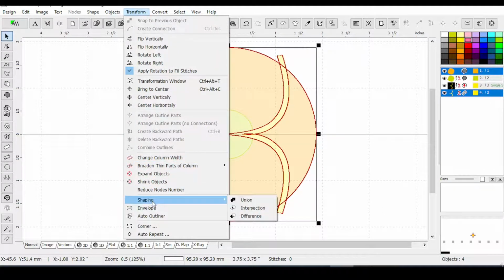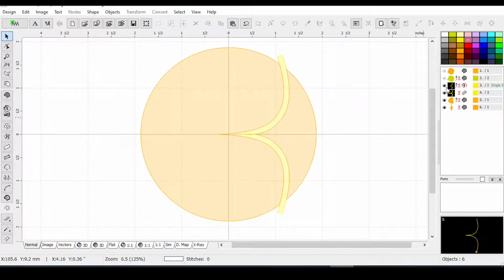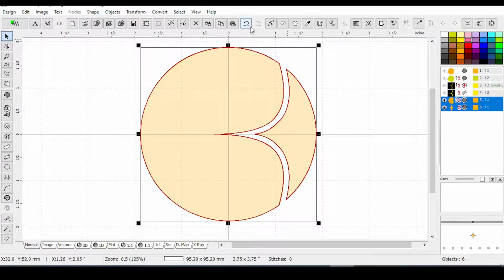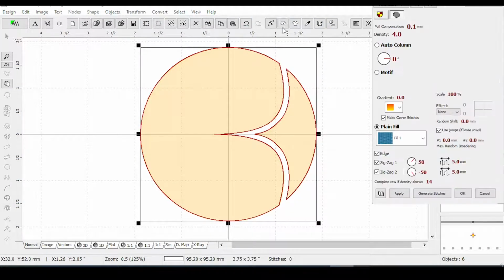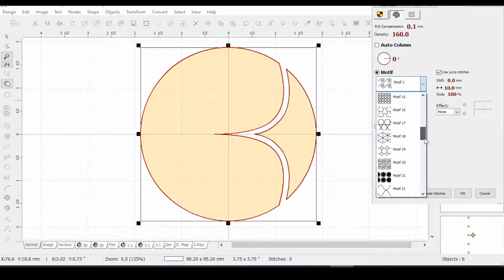Transform, Shaping, Difference. So now if I hide everything, now you have that. And that's kind of cool. And you can give it a motif fill of some sort.